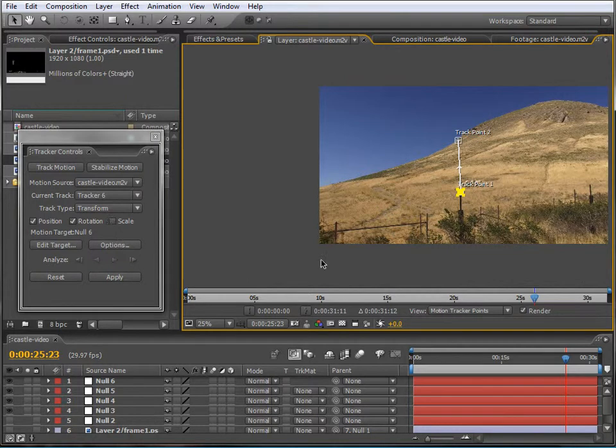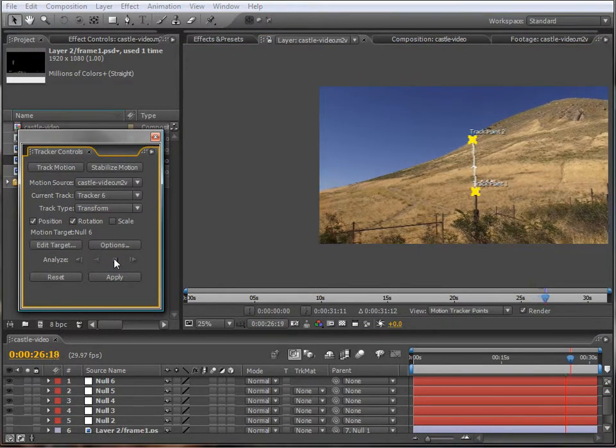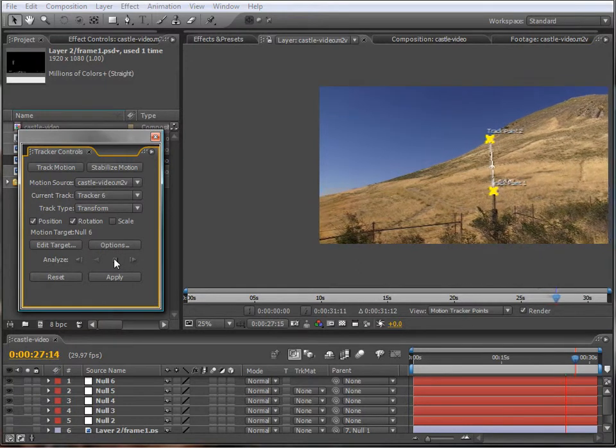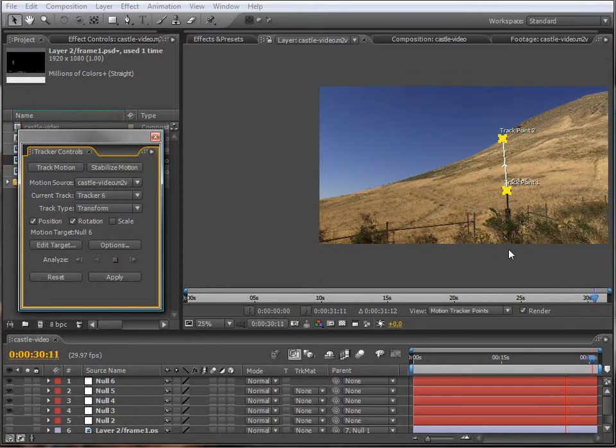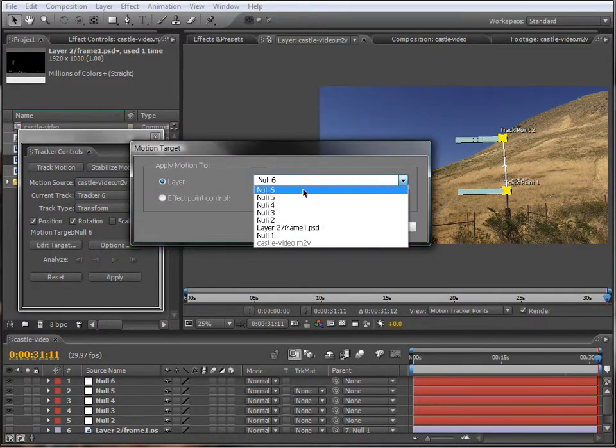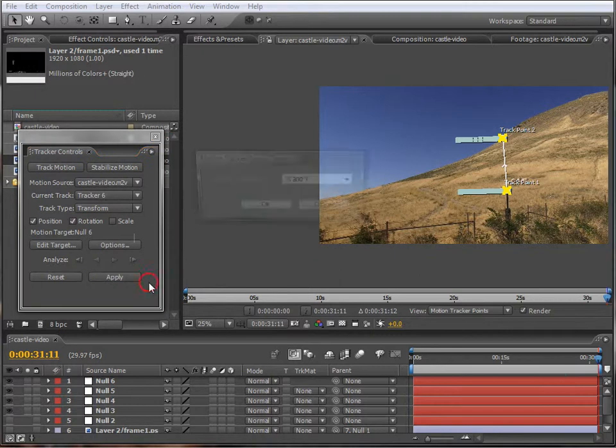Okay, and we're ready to analyze our last one. We'll let it run till the end, just in case you have a shaky camera or other things, it does help. Okay, edit target, we'll go to null 6, and click apply.